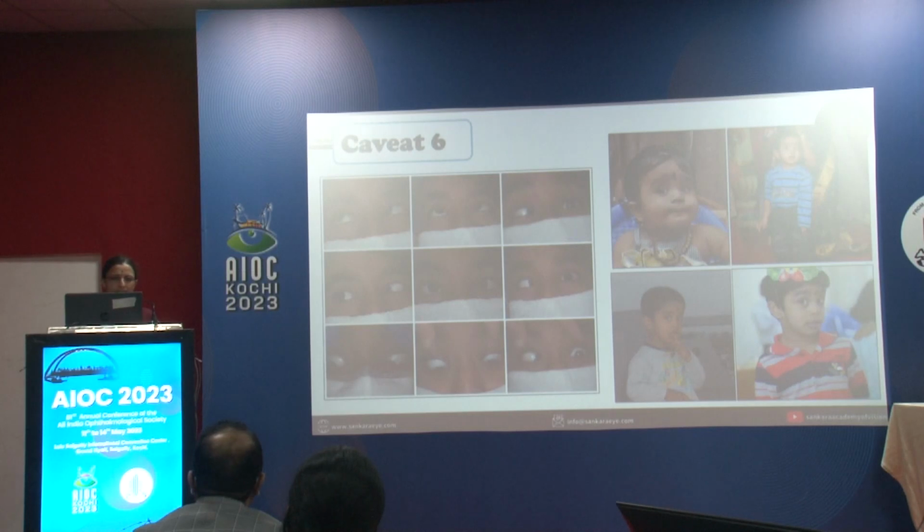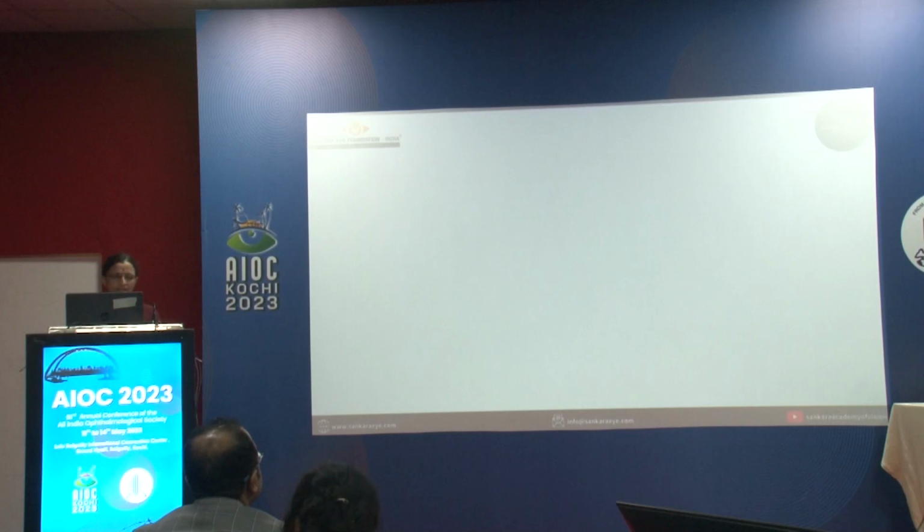Like this child who came with a movement limitation which has been there for a very long time. You ask for the history, and in the photographs, this is at the first birthday, this is the third birthday, fifth, seventh, he always had this. So it's a case of congenital 6th nerve palsy, though it is rare. So looking at old photographs is very, very important.